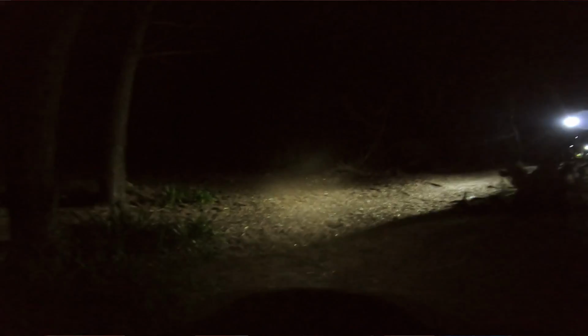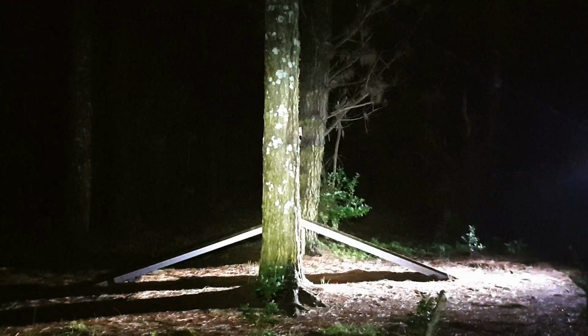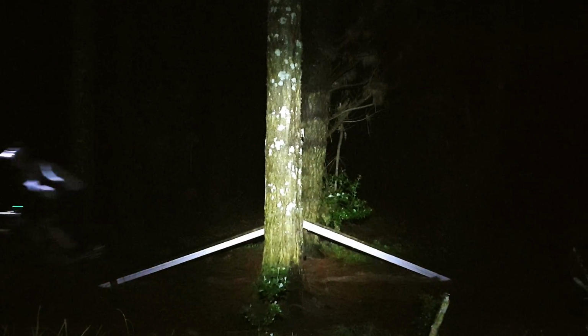Okay, so some of the other brands on the market, they come with different lenses to be able to adjust the sort of light that comes out of the lights. The Big Boss, for example, it's a massive blob of light, which is great if you're using it on your helmet, but if you want to run it on your bars, you want more of a wider spread of light. Unfortunately, there's only the one option of lens. A bit like your glasses where you've got the interchangeable lenses for different circumstances, environments and situations. Very similar sort of idea here, but hey, who knows what the future may bring.